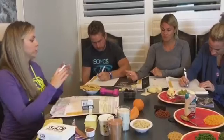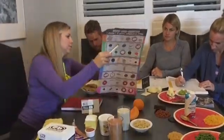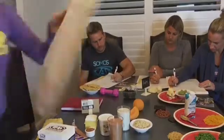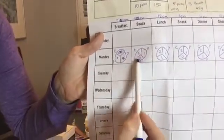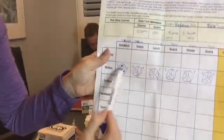All right, so what you've done now is you've got your plate in thirds, and outside of this, you're going to put a C for carbs, a P for protein, an F for fats, and do that all the way throughout. And then remember this is what we've got at the top. Now we're going to evenly spread it out throughout the day.